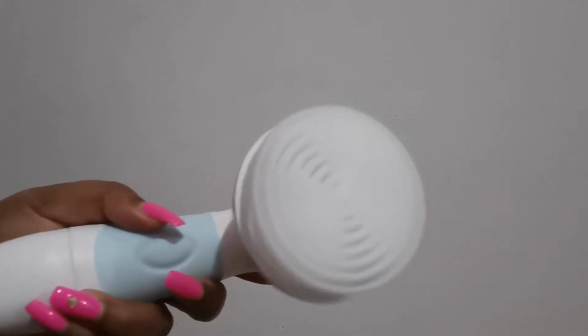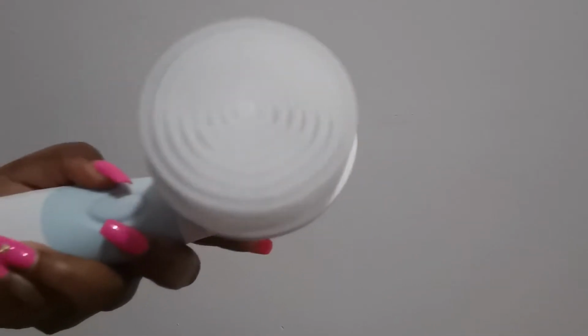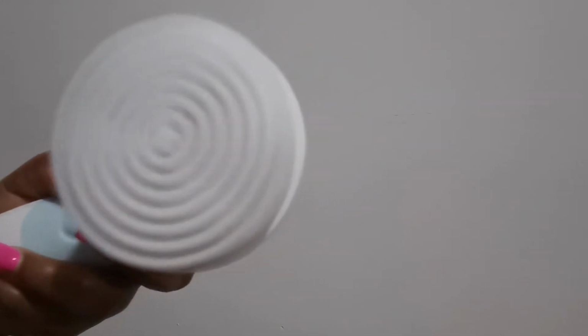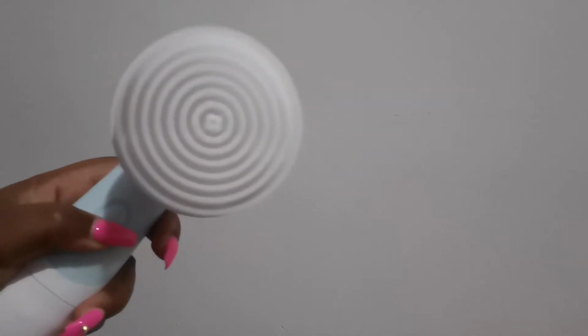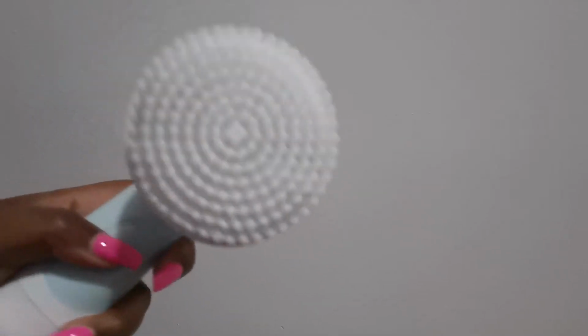This large body brush exfoliates and removes dead skin cells from the knees, arms, and elbows, and is great before you go tanning. It's also good for back acne, chest acne, and anywhere on your body. It feels amazing. So guys, I also used the big brush for my body in the shower. I absolutely loved it. It really did exfoliate the skin. It's just an amazing brush to use in the shower. It really makes you feel nice. So basically, after I lathered with my rag, I used that and it was amazing.